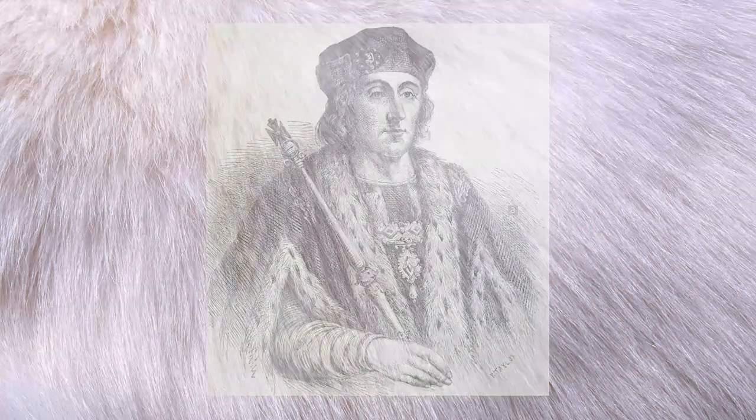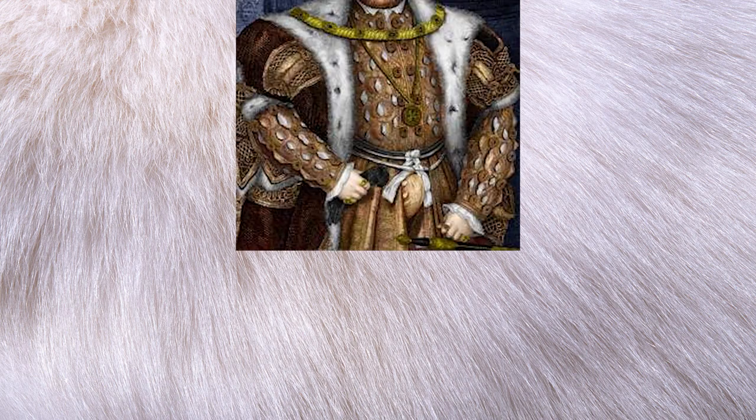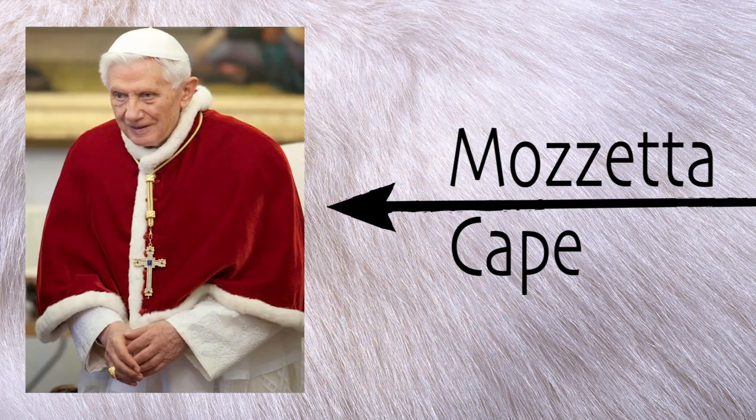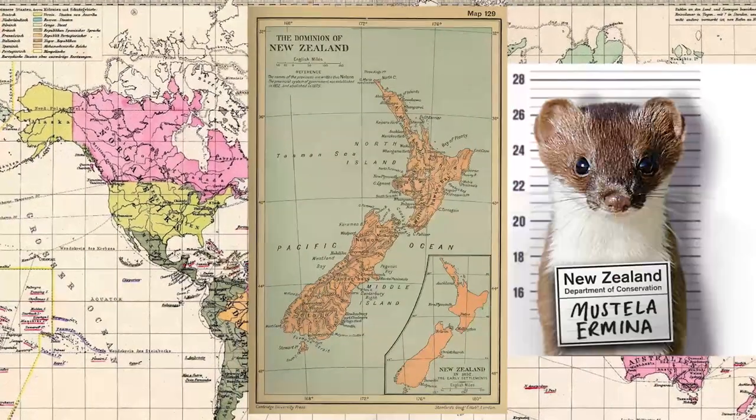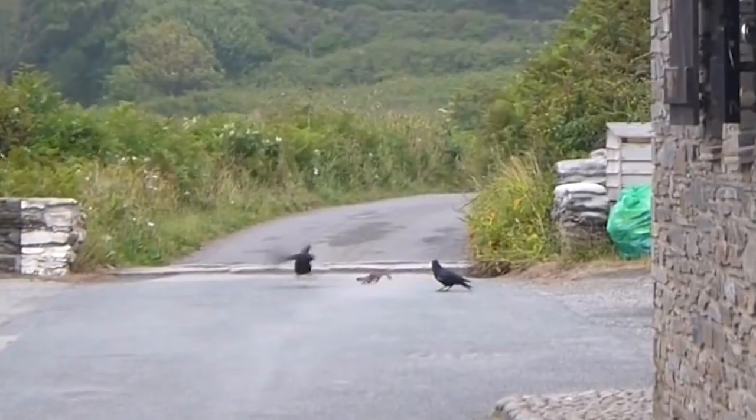Its luxury fur was used by Catholic monarchs in the 15th century — they wanted to get their stoat swag on, wanted to look so great, rocking their mosaic cape. In the 19th century, stoats were sent to New Zealand to control rabbits, but they wreaked havoc on the bird populations.